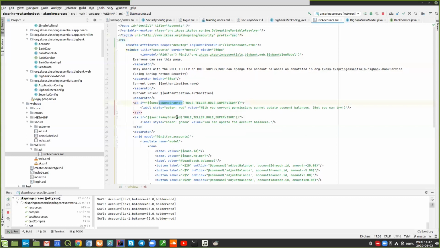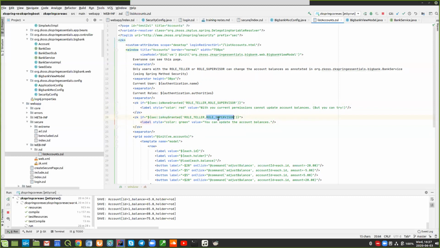For example, check if not granted, to check if the user is not teller and not supervisor, then it will show, you can try, but you won't be able to change something. Otherwise, if the permission is granted, it displays another label.